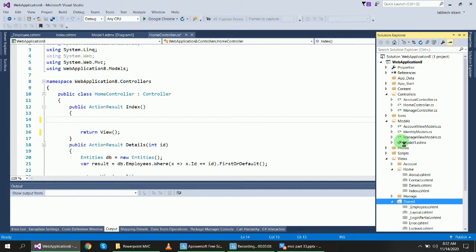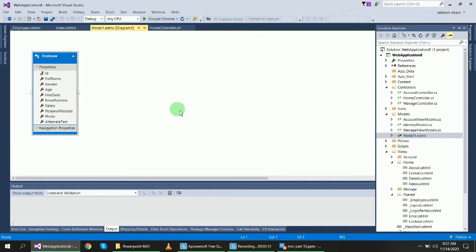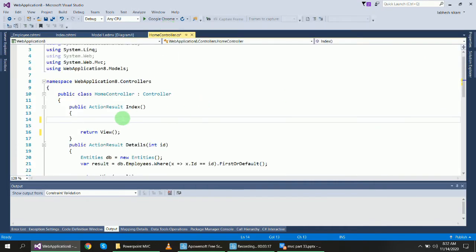This is my table, Employee, and inside this employee table there are these fields: full name, gender, age and photo. I want to display these items on the page.